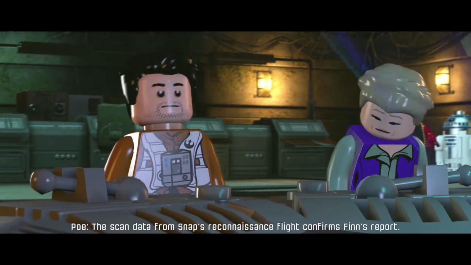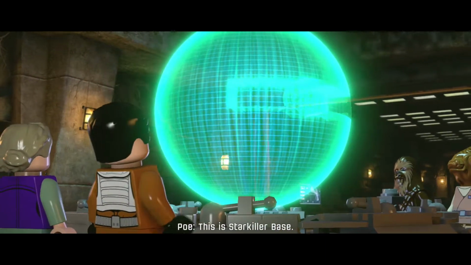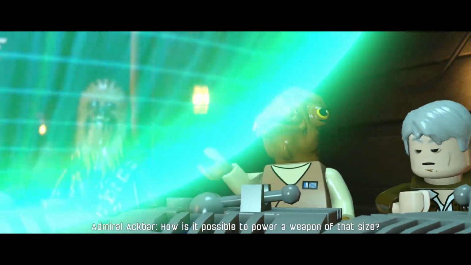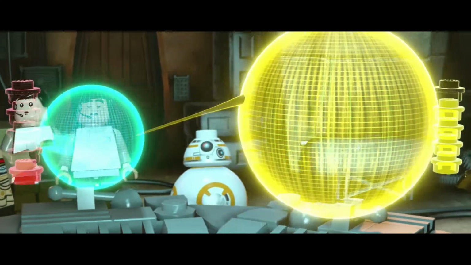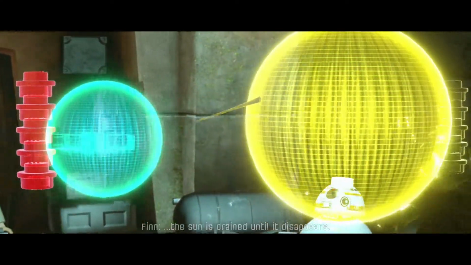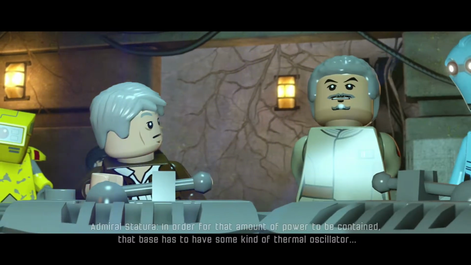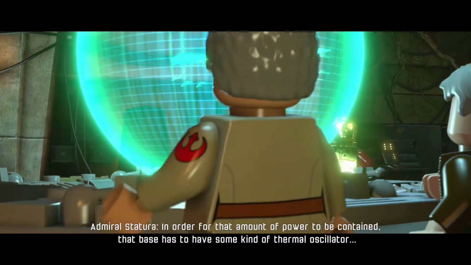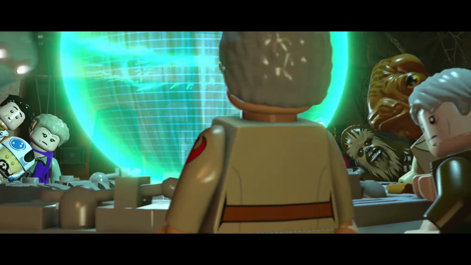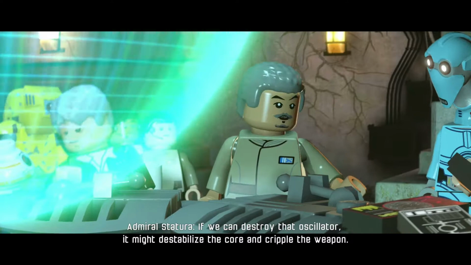The scan data from Snap's reconnaissance flight confirms Finn's report. And this is Starkiller Base. How is it possible to power a weapon of that size? It uses the power of the sun. As the weapon is charged, the sun is drained until it disappears. Okay, how do we blow it up? There's always a way to do that. In order for that amount of power to be contained, that base has to have some kind of thermal oscillator. There is one. If we can destroy that oscillator, it might destabilize the core and cripple the weapon.